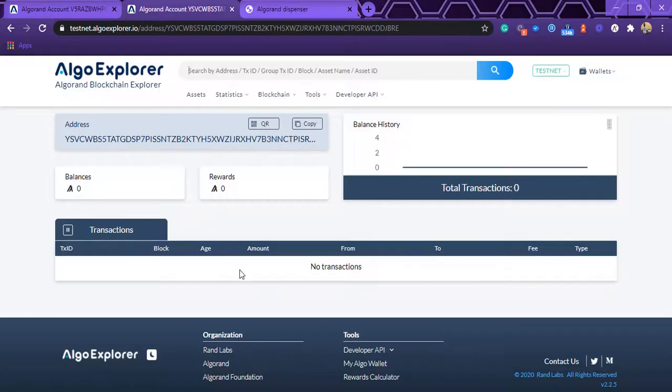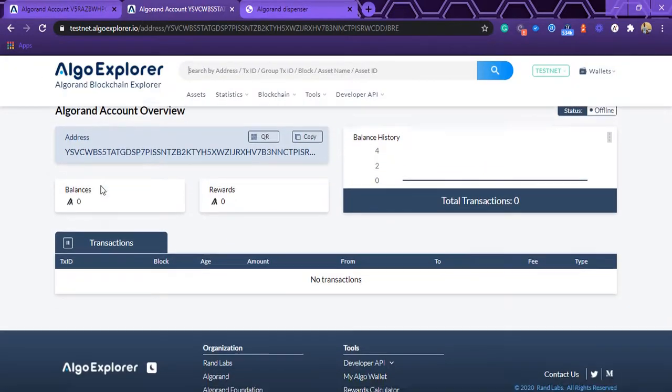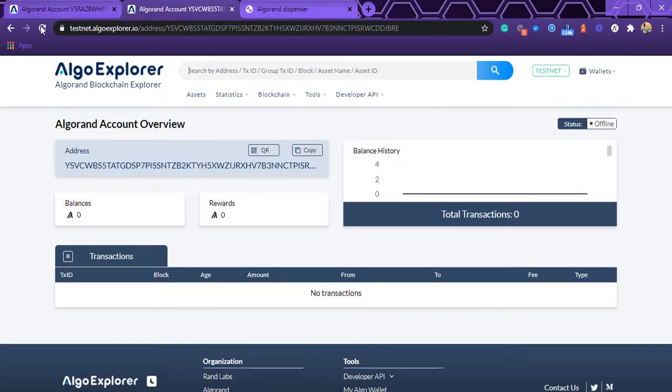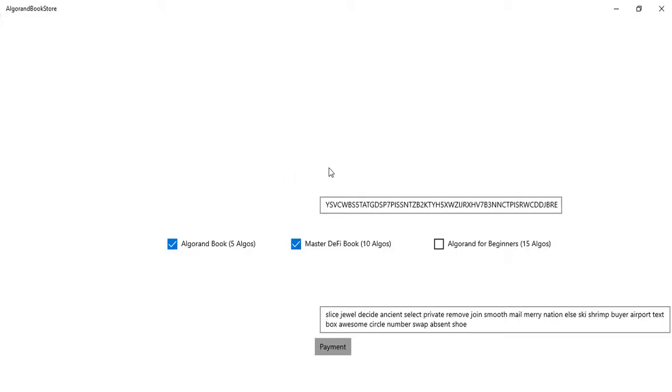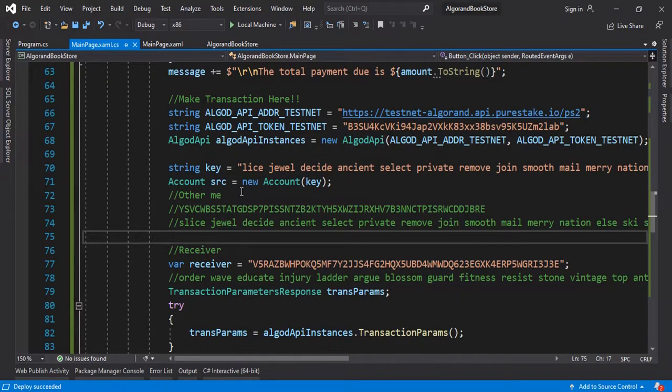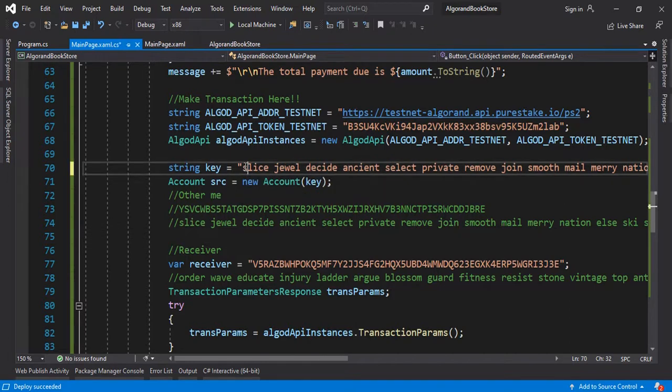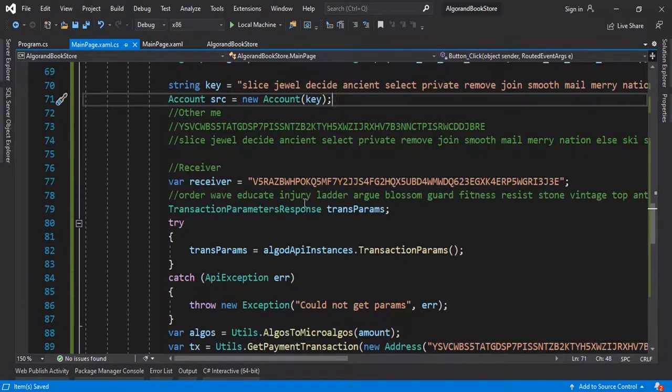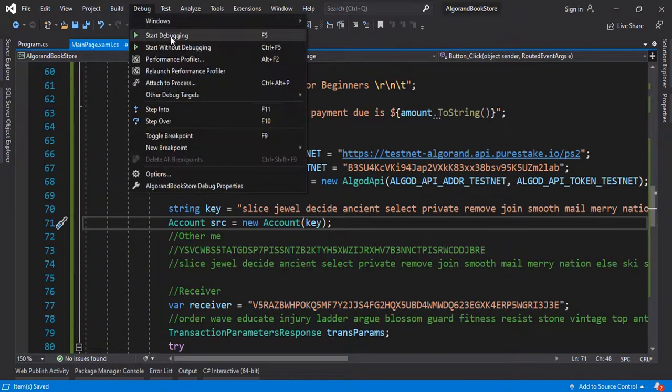So while the payment is processing, let's head back to the browser and see what is happening. Okay, so our application closed and I just realized we have a typo. This is slice, not lice. We forgot to pass in the S, which is why it did not work. So let's go ahead and try it one more time.